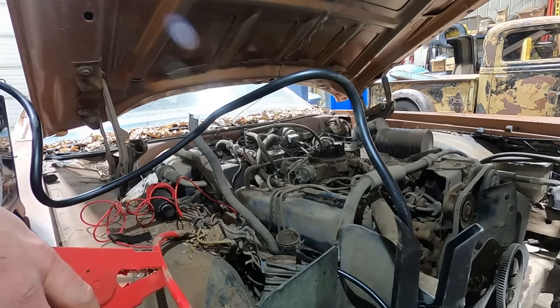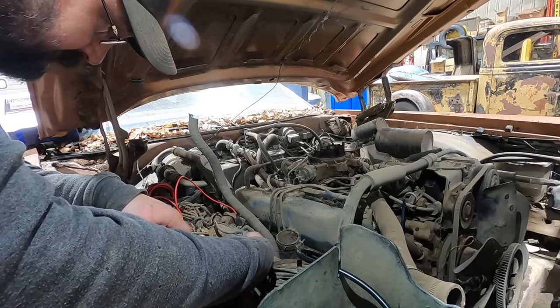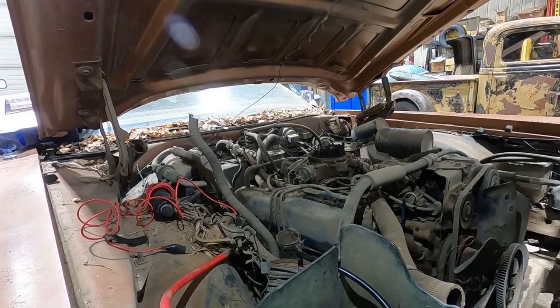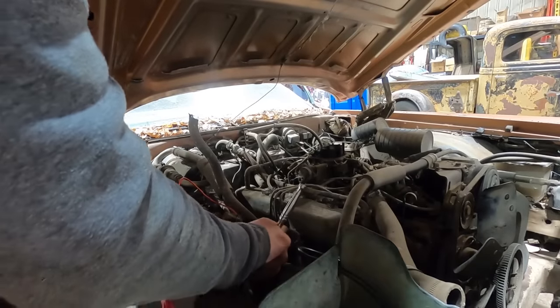So now what? Should have invited the Ford experts over today instead of the editing and Mopar experts. I don't consider myself an expert whatsoever. Is there dome lights or anything? Yeah, the door light's on. The door light? Well, then it should start for sure. Yeah, try turning the key.